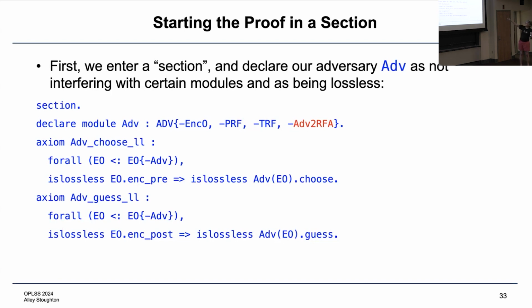And this declaration and these assumptions, when we state lemmas involving them inside the section, when we exit the section, well, if we have a non-local lemma, then the lemma will be implicitly quantified by the adversary under the assumption that these assumptions are true. And so I'll show you how that works at the end. But in the middle of the section, we can just think, well, AV is some adversary that has these nice properties.